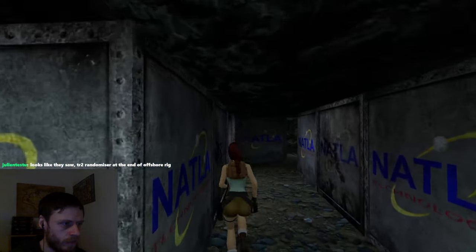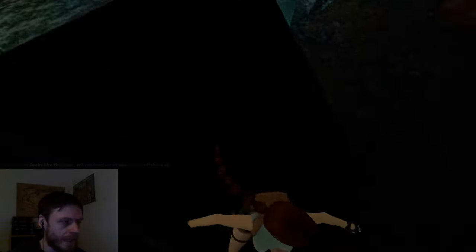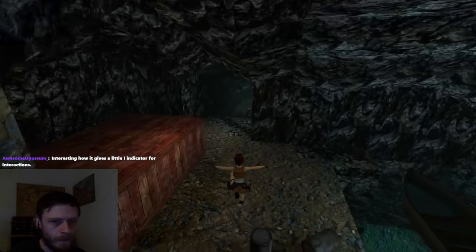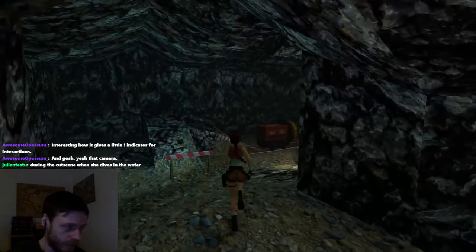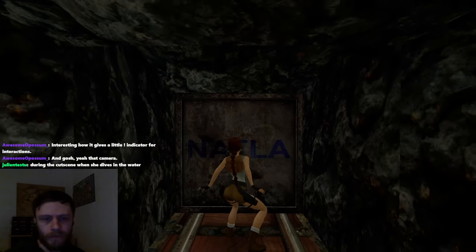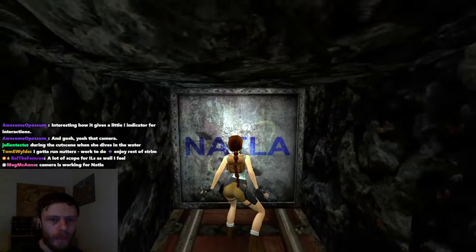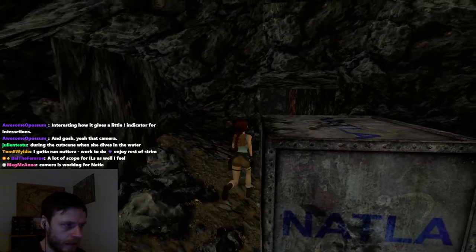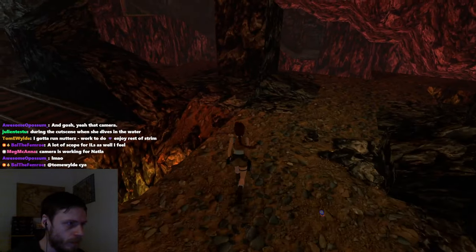Here I can't. There we go. Oh, again, quite the camera. A little indicator for interactions. Yeah, it's good for key items or just pickups in general, if you go over them and then miss them. Here, I'm just going to go around like that. And you can cut corners much tighter. You can do wild stuff like this.